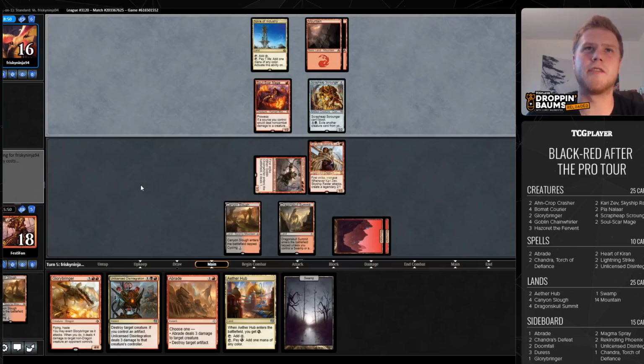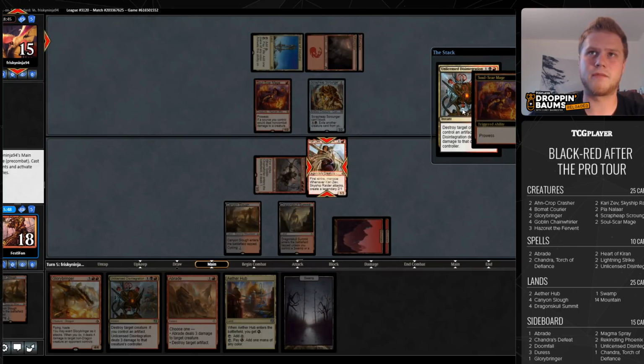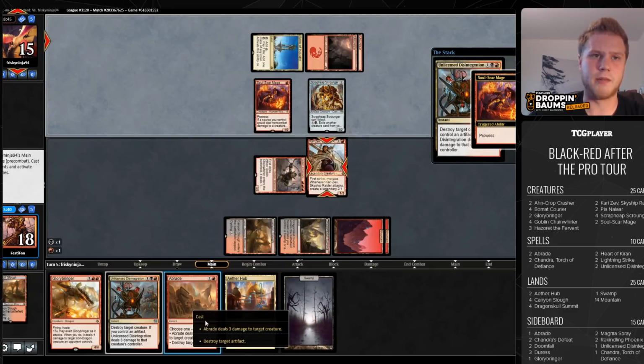Ooh, maybe I should have destroyed that Scrounger so that Spire of Industry wasn't on. Yeah, that might have been loose. That might have been loose. Well, I think we are going to Abrade the Scrounger now, but yeah, that wasn't the best play.